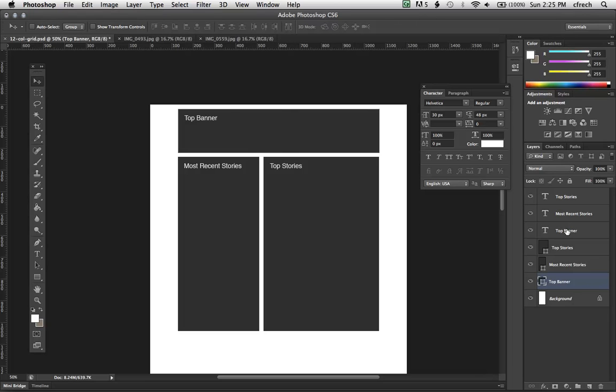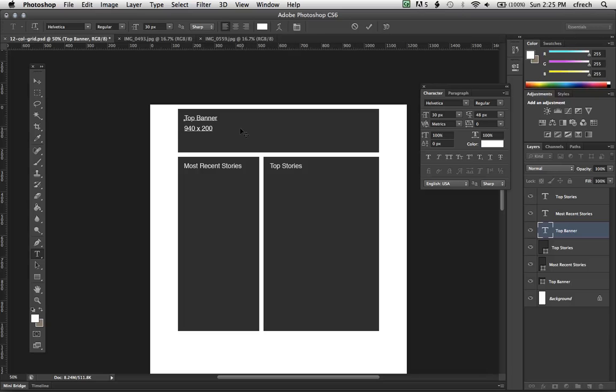I'll click on my top banner layer to activate that. I'll tap the T tool to move into my type mode, and now if I hover over my existing type, I can actually edit it. So I'll come into top banner. I'm going to come to the end of the line, hit return or enter to come down a line, and type in the dimensions of this shape, 940 by 200.